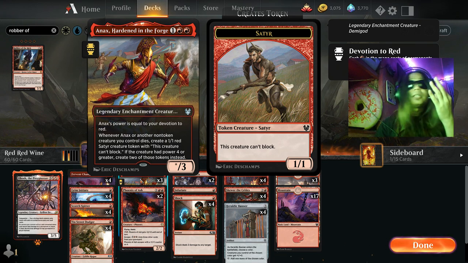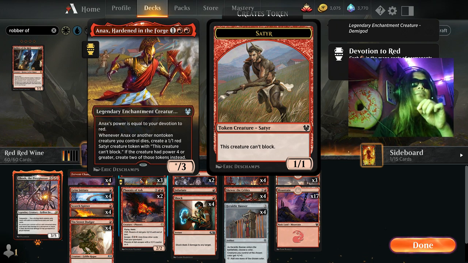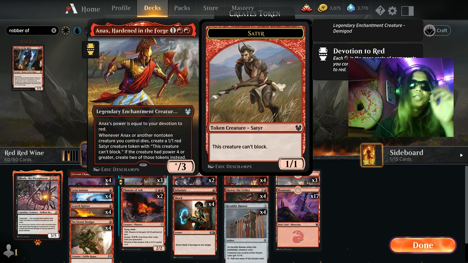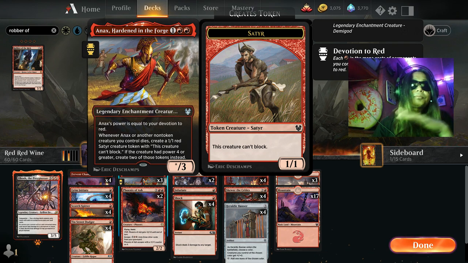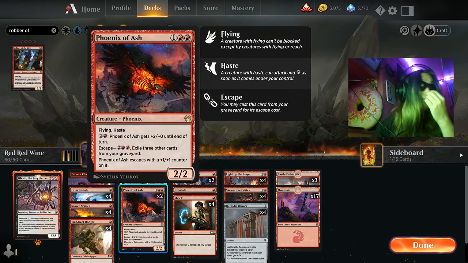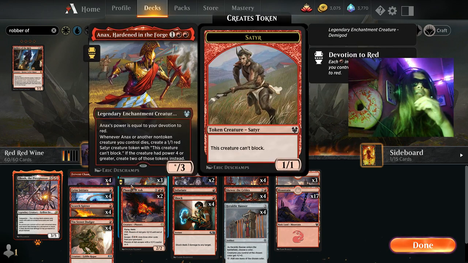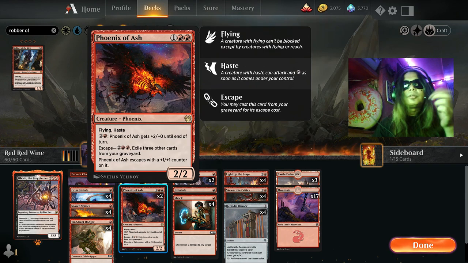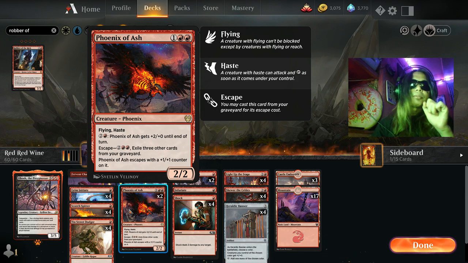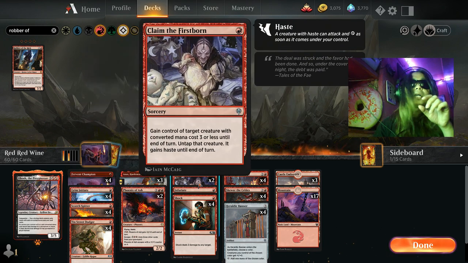but I decided to put in three because it's very useful when our opponent casts Shatter the Sky or anything like that, it gets you tokens after it dies. And we have here another haste, flying creature, Phoenix of Ash. Well, it's an escape card, so you can still get it when it dies, and it has a +1/+1, and it pumps up +2/+0. You just have to pay 3 mana for that.